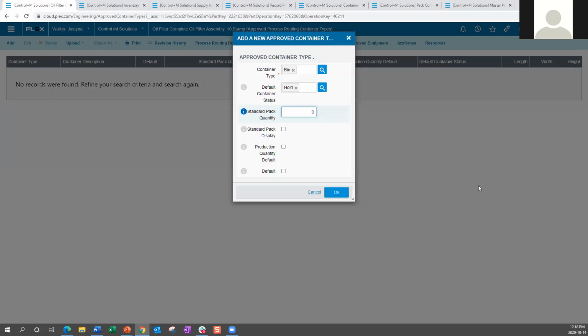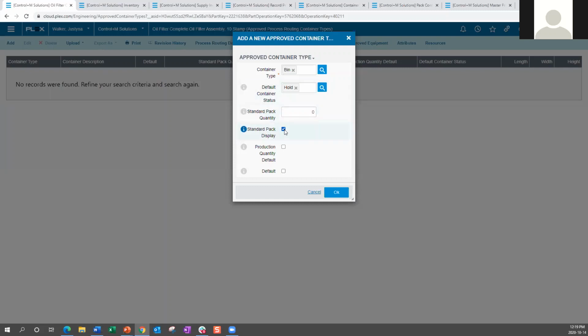Okay, next is the standard pack quantity. This is another reason you may want to use this method to default a pack or ship quantity. This would be great for, let's say, if you have PLC integration or to help guide the employee to pack the quantities. There is some configuration that can also be done not to make that default. Then we've got your pack standard display.